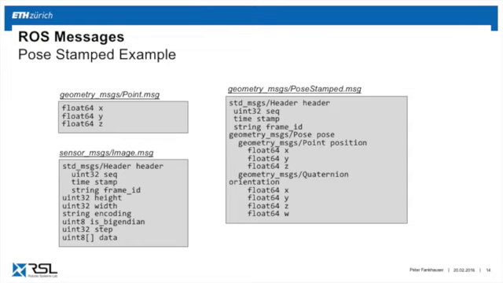In this example, again, we have a header. So this is a pose message. A pose is comprised of a position and an orientation. And here we say, okay, in the pose we have a position x, y, z, and the rotation is here given as a quaternion with 4 numbers. As you can see, this message is comprised of another message type. So the point defines here the position. So these messages can be nested into each other, making it very easy to create new ones and building up on other standards.